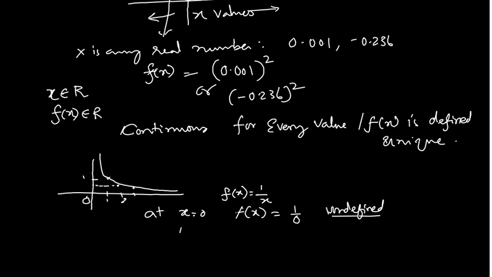So the function is not continuous at x equal to 0. When I give x equal to minus 1, for example, f of x equal to 1 by minus 1, which is minus 1. And like that, if you give minus 2, it will be minus 1. So only at x equal to 0, we don't know what the value is. So this is called a break. And therefore, this function is a good example of a not continuous function. This is not continuous.